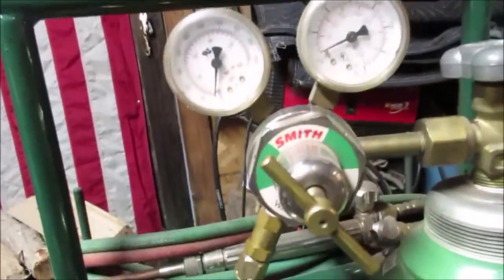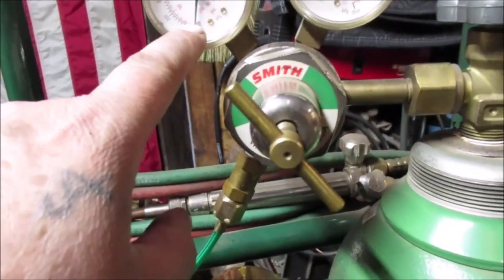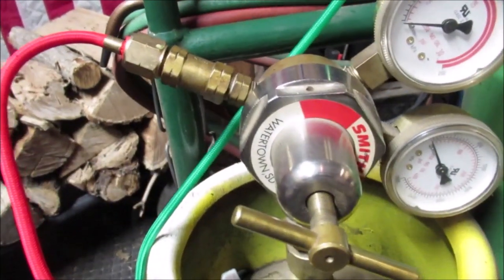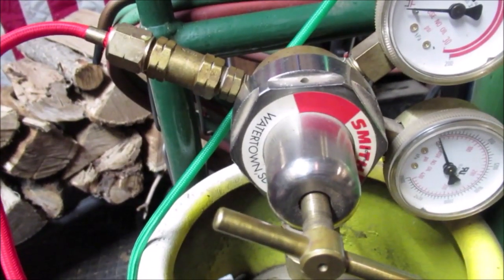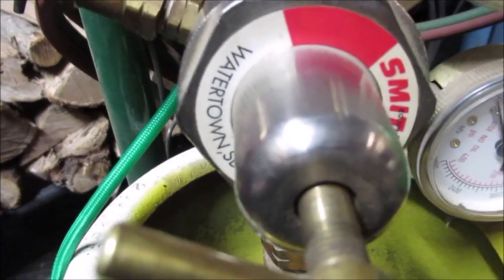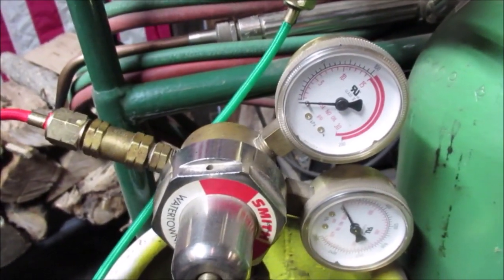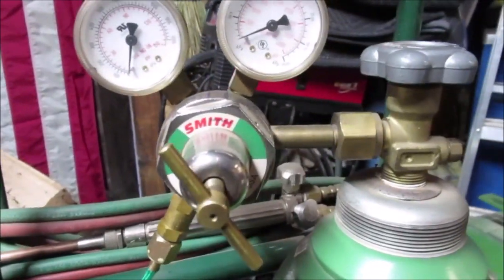My tanks — I couldn't even maintain 10 PSI on the gauge; it's out, I've got to go get them refilled. It was not even maintaining 10 PSI — you'd get it going and watch the needle drop down to zero. Then you try to crank it up to 20 and you still can't do that. You can't keep trying to increase the pressure because the tank is almost empty. Anyway, off the look of the torch — I thought I'd just give you a good view while I'm talking.